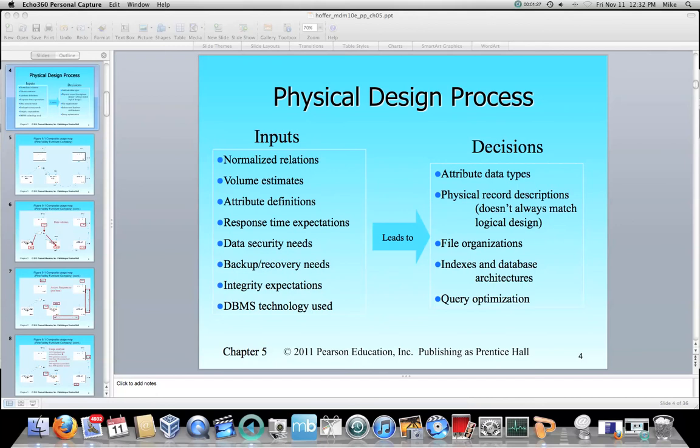We're going to talk about attribute definitions. So now we're going to get very specific about our attributes and defining them. We'll talk about that again in a few moments as well. Then associated with volume estimates, we also have response time expectations. How fast does this data need to come back? And who needs it back at what speed?